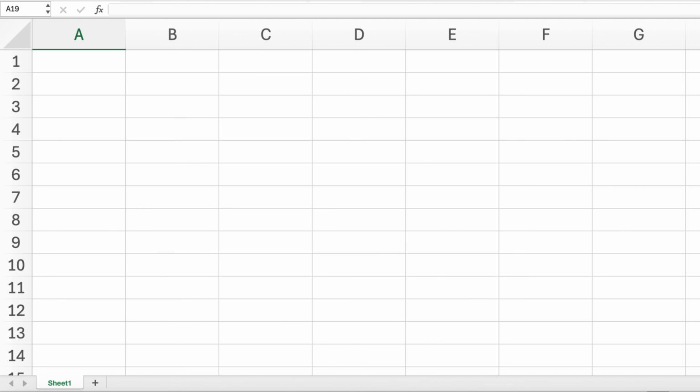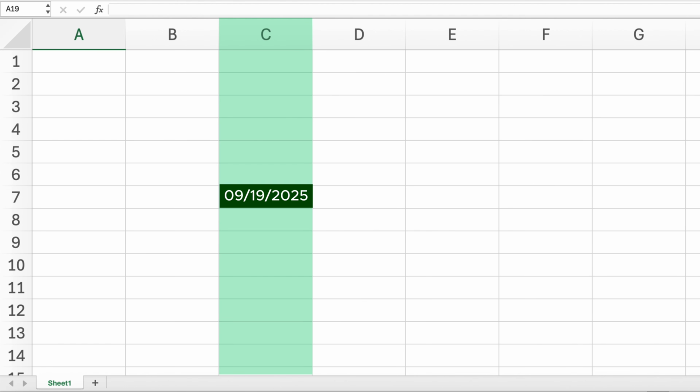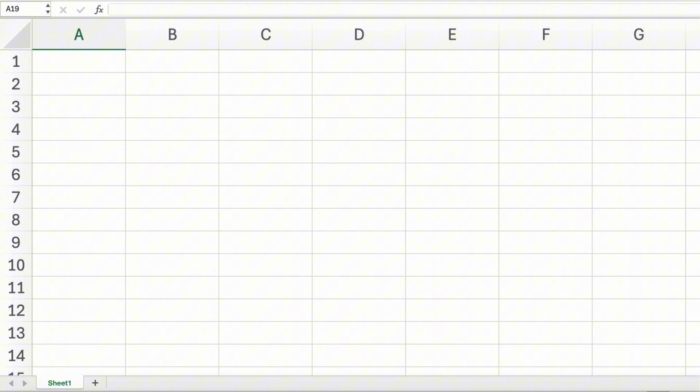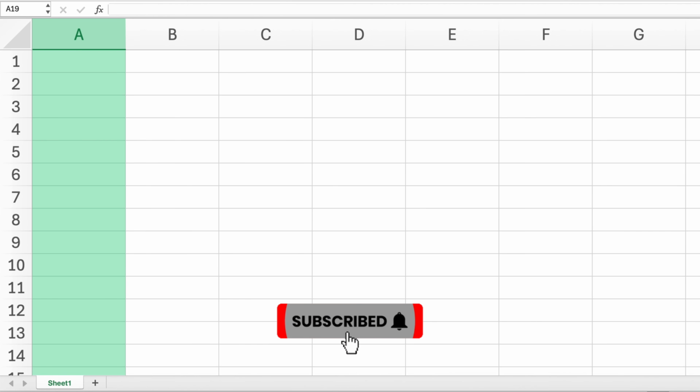In Excel, a column is a vertical group of cells labeled with letters like A, B, C, and so on. Columns help you organize data from top to bottom, such as listing names, dates, or values in a straight line. This is column A, one of the vertical columns in Excel. Columns are labeled with letters and used to organize data from top to bottom.